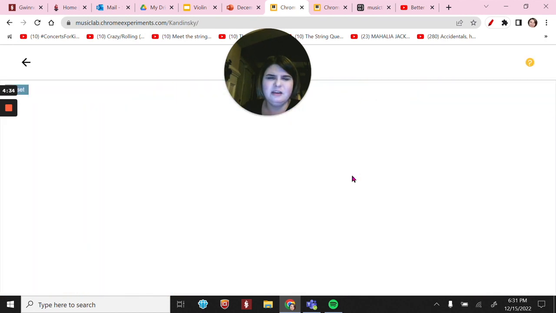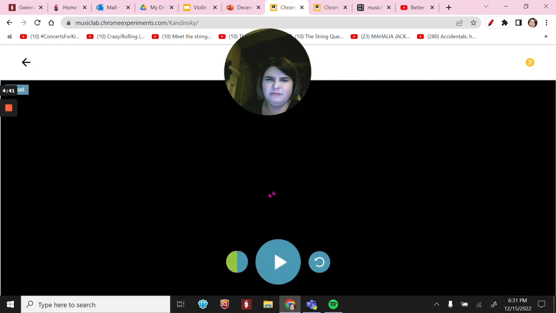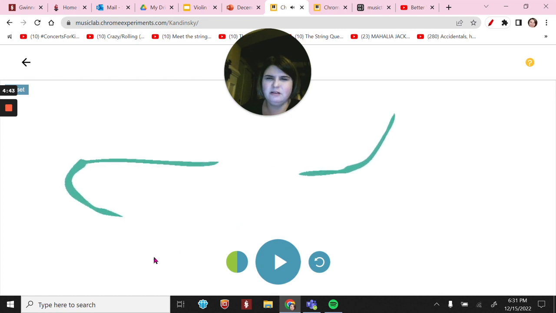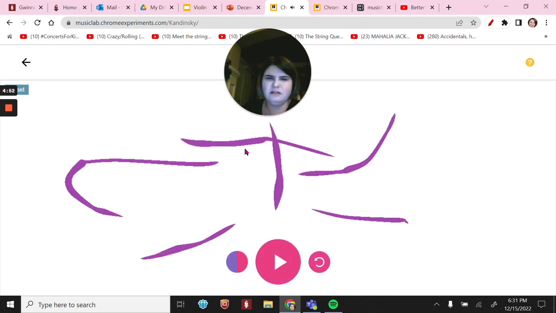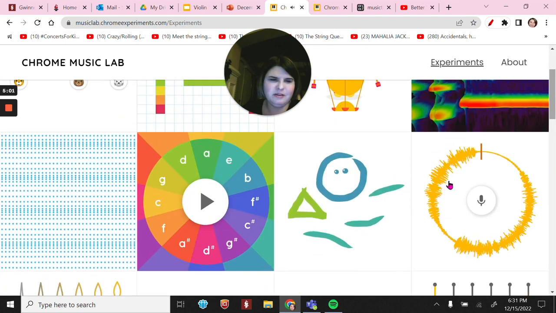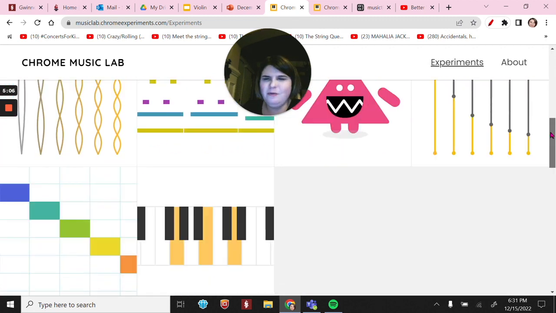This is a Kandinsky one where they can draw. Kandinsky did art with the sound. You can pick the colors, and they can draw. Let's see if I get the other color. There are different instruments, and then they can play it. It's kind of cool, a tie-in to art and music. These are just fun to mess around with, honestly. There's the voice spinner, so you can try out all these. There are so many of them.